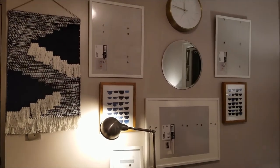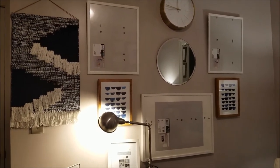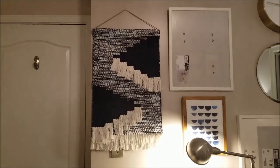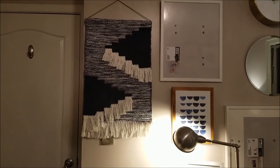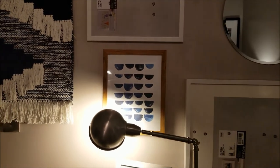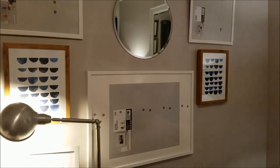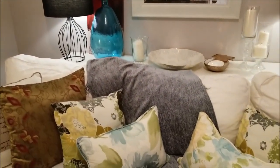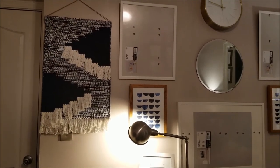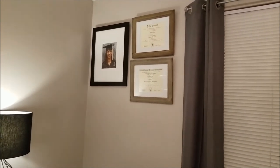Let me explain why I went with blue. The room is so neutral and I wanted to add a pop of color. When I saw this rug right here, I thought blue would be perfect. That's the reason I chose the two blue pictures — even though they have two different blues, light blue and dark blue. I also chose blue because it goes perfectly with this throw right here. I thought it would be a great accent color to add in here.